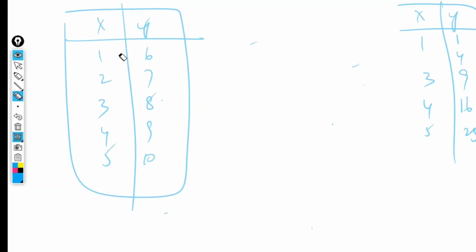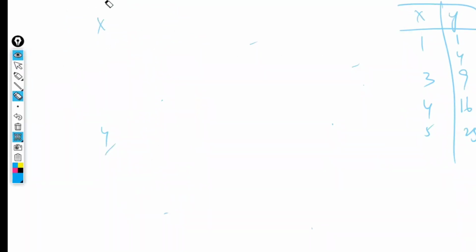They have given you first this one. Assume this is not given. They have given you this one. What will you try? First, you will try with a normal linear equation. You'll assume that it is linear and try to identify an equation having y is equal to x plus some value. If you add, can you get the x value? Something you'll try like that. After checking, this one will not give a better result.